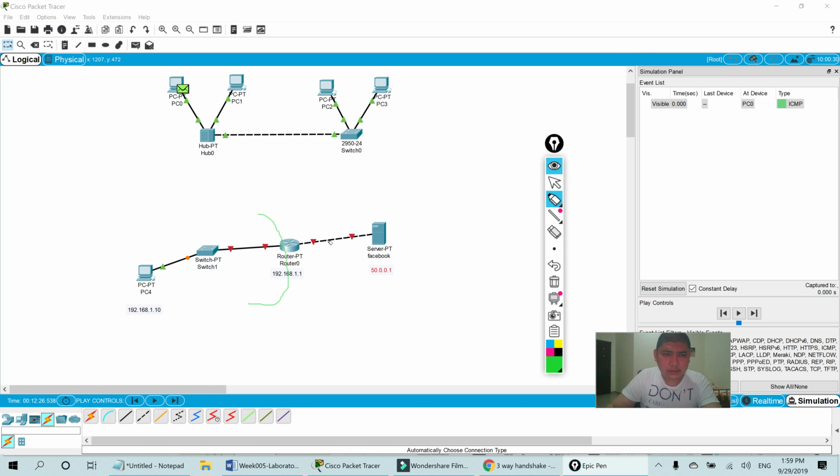Okay, so what our PC is going to do if it doesn't know the MAC address of facebook.com is just send the message to the default gateway.